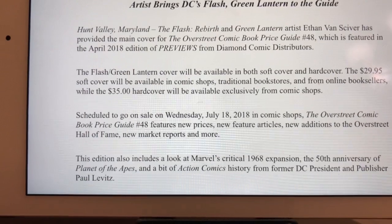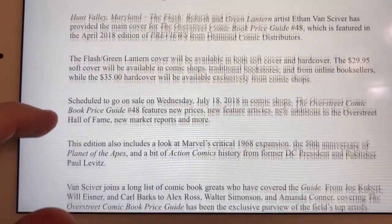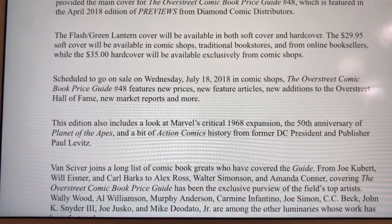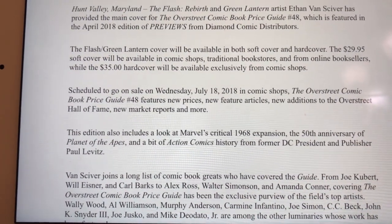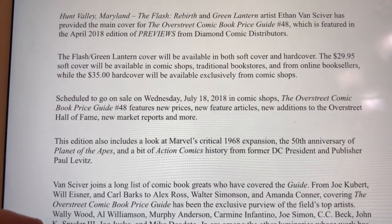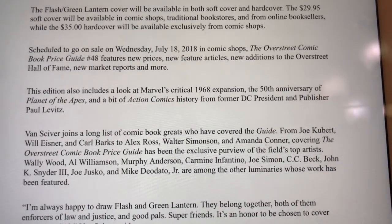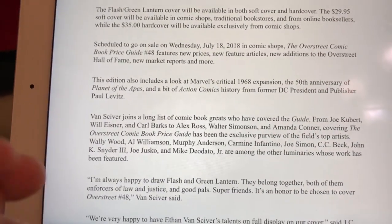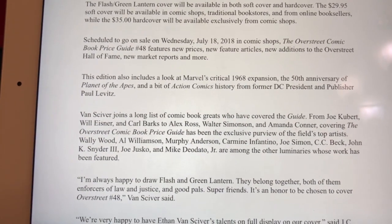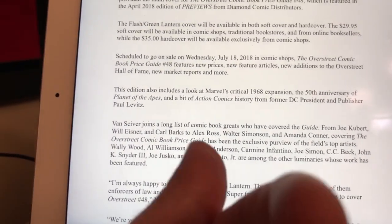Scheduled to go on sale Wednesday, July 18, 2018, in comic shops, the Overstreet Comic Book Price Guide number 48 features new prices, new feature articles, new additions to the Overstreet Hall of Fame, new market reports, and more. This edition also includes a look at Marvel's critical 1968 expansion, the 50th anniversary of Planet of the Apes, and a bit of Action Comics history from former DC president and publisher Paul Levitz. Great guy. My cover joins a long list of comic book greats who have covered the guide, from Joe Kubert to Will Eisner to Carl Barks to Alex Ross, Walt Simonson, and Amanda Conner. Covering the Overstreet Comic Book Price Guide has become the exclusive purview of the field's top artists.